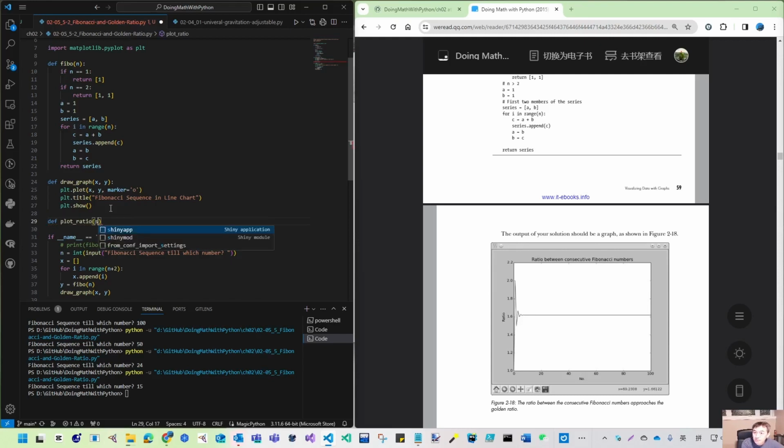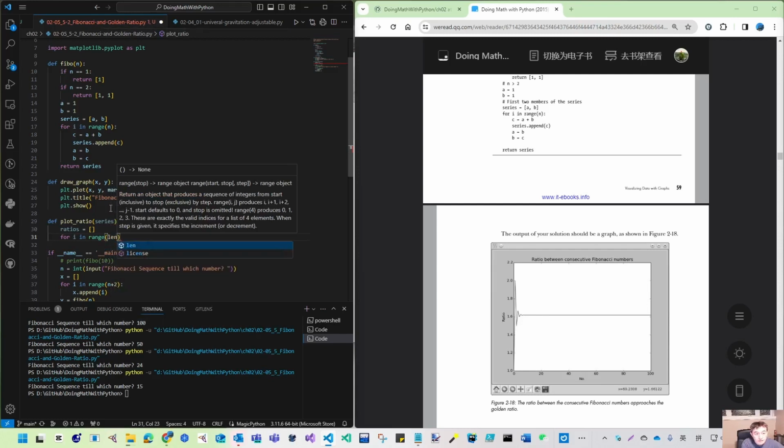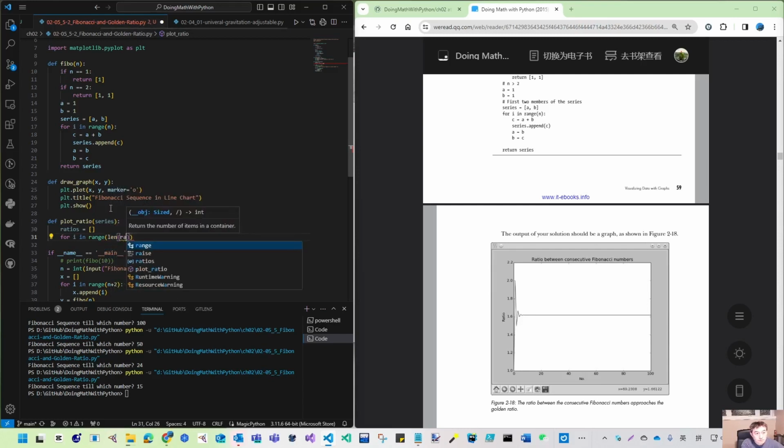So this we will give our series. This series will be our ratio. So let's see, ratios equal to empty first. Then we will have for i in range len series minus 1.